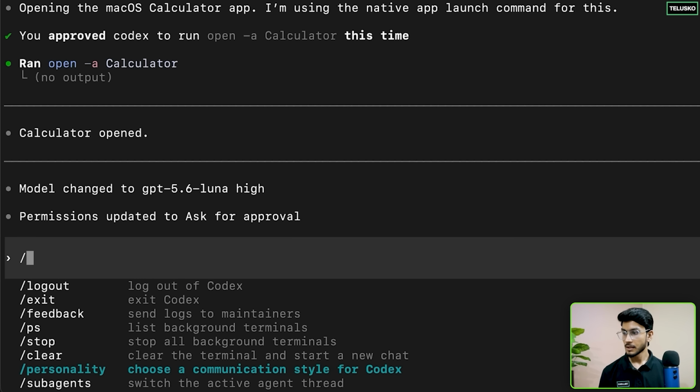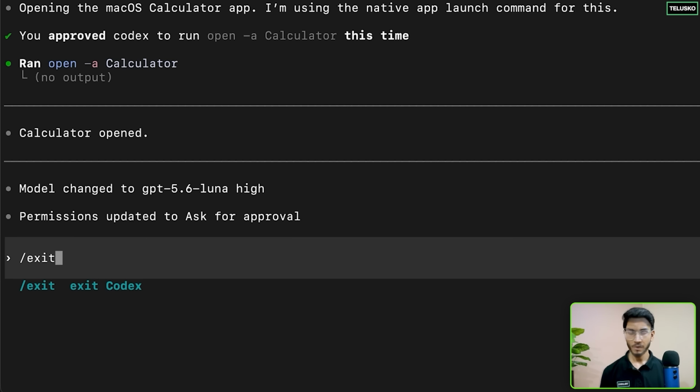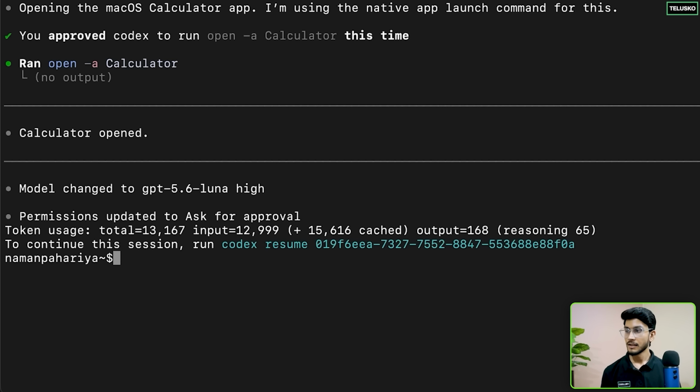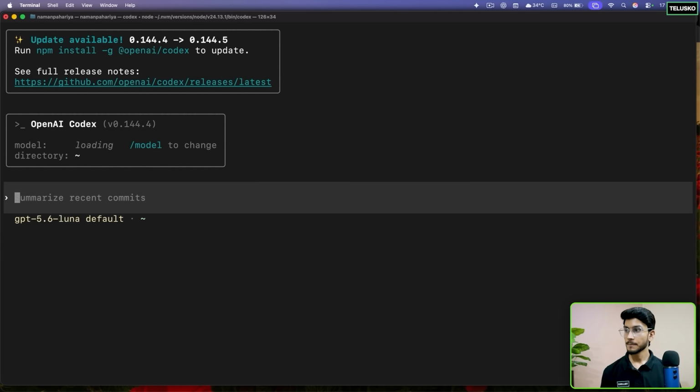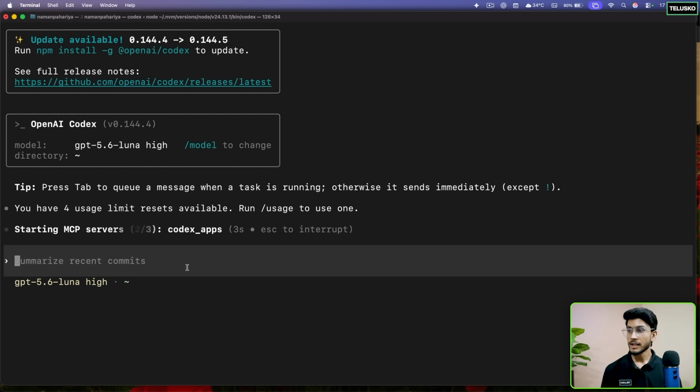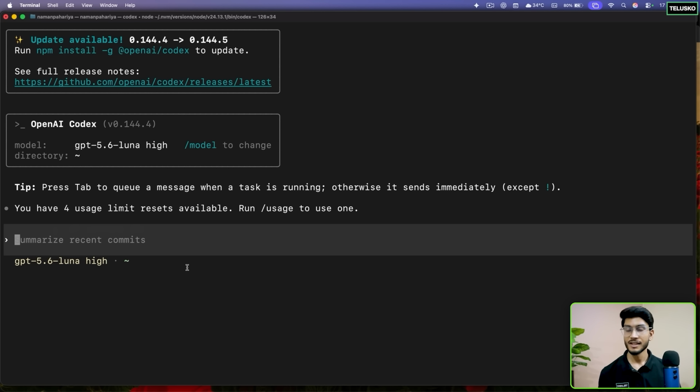Now another thing is the exit command. Yeah, this exit one is also useful. So if you want to exit from the codex, you can just type here exit. And when you click enter, we have seen this in the VS Code terminal also. But if you want to exit, you can just write here exit and it will make you out from your Codex CLI. And you can start it again by using codex again here and skip, and our codex will start again.